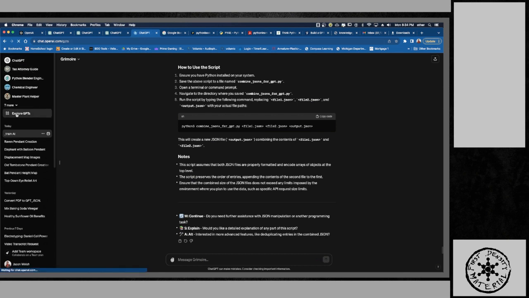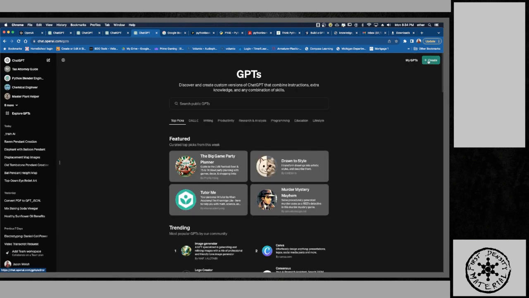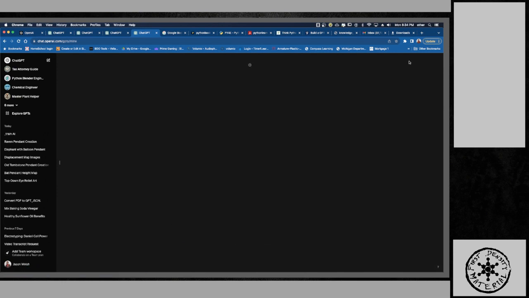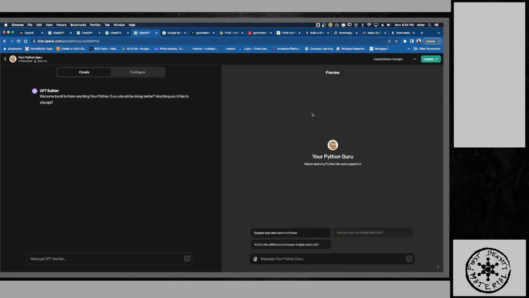Alright, so explore GPTs. And you can create a GPT up here. I can either create one or I can use one here. I'm training up a model so you can join with me. So once you hit that create button, it'll basically ask you a few things. You can just put whatever, it doesn't really matter through those, and it'll make you a fancy icon. And then it says my Python guru, and then you can hit the edit.